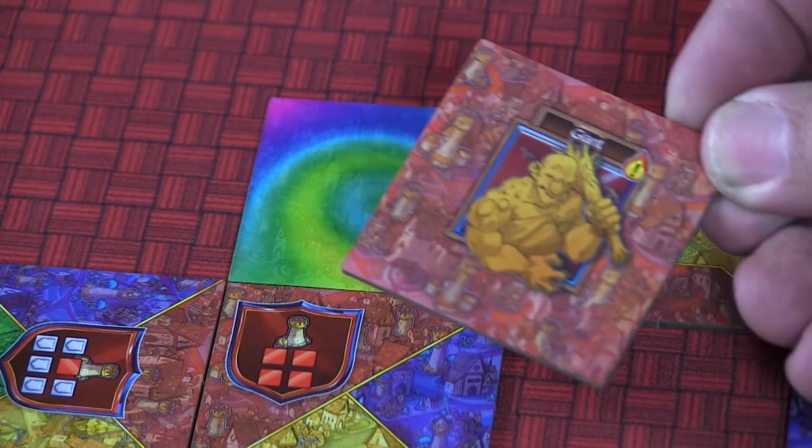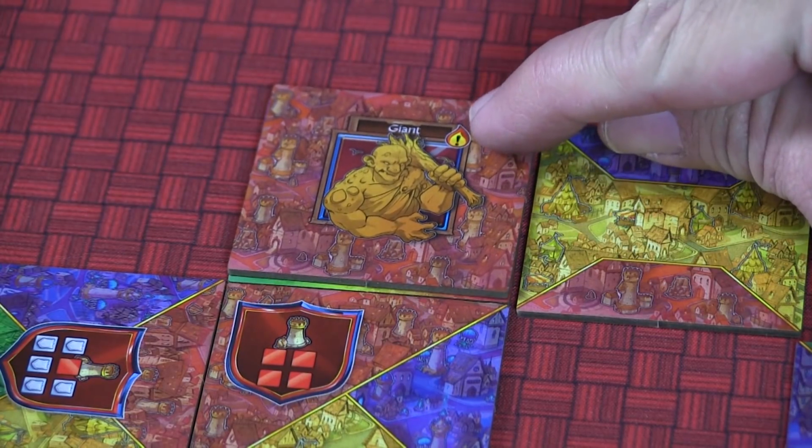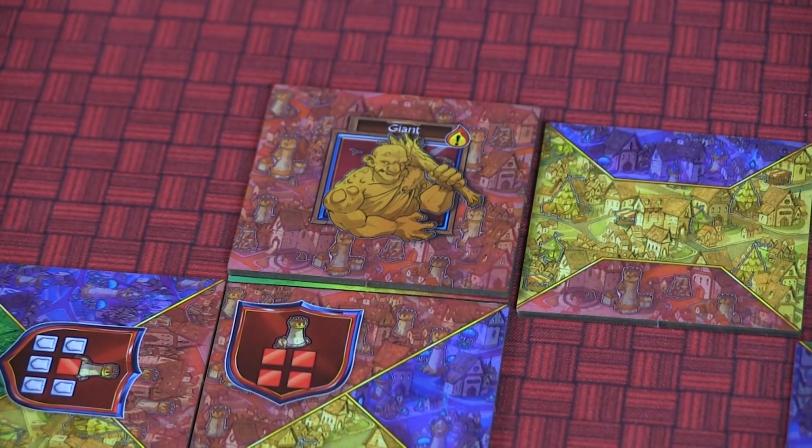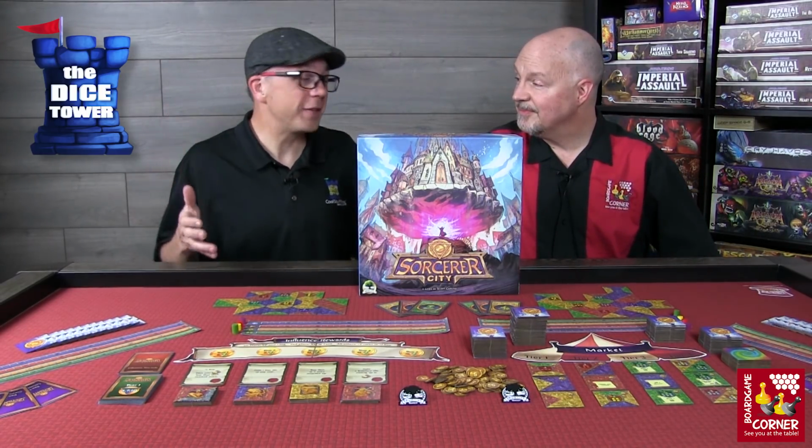But that obscures and eliminates any benefits that you've gotten for that tile. And for some of the tiles, at least you can choose it. But the problem is that diminishes the value of the points you're scoring for that city. It does indeed. But there are several types of monsters here.